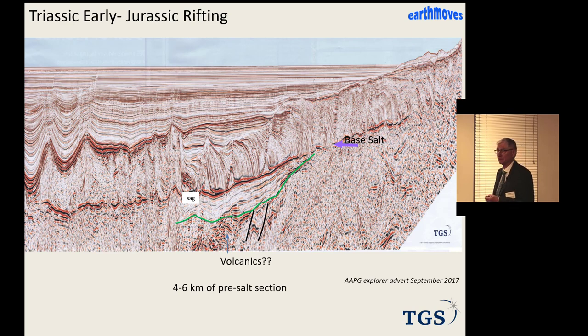We don't know what's in that sediment pile — we could have good source rocks in there, lacustrine or rift-phase source rocks, even marine sediments. There's one well drilled so far by Pemex, a sub-salt well, that only poked into the shallow bit of this sequence. On this particular line it's certainly going to be gas and around 10–12 kilometres depth, so not economic. But elsewhere along the Yucatan Peninsula margin there are areas where you can drill this, and we may find interesting hydrocarbons in this totally unknown zone.